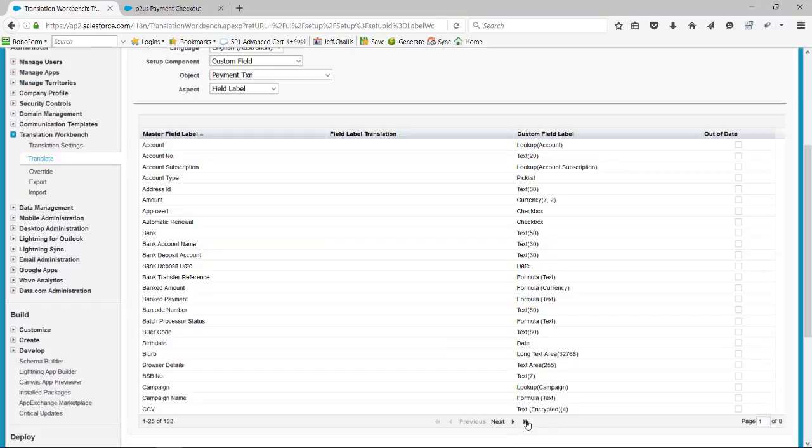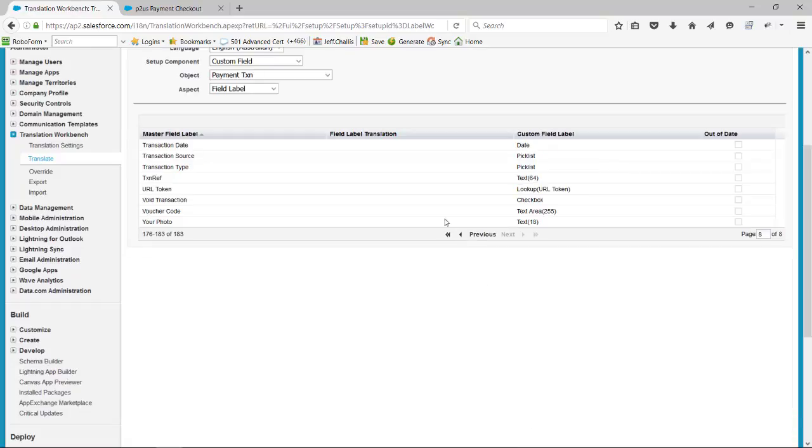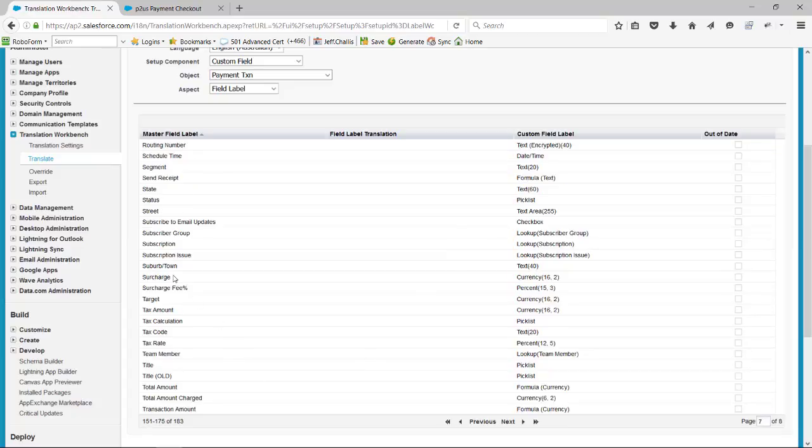Then I'll locate the field suburb city, suburb town, and put city in there, save.